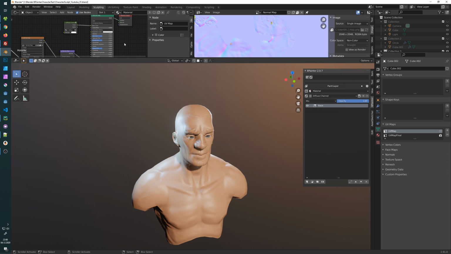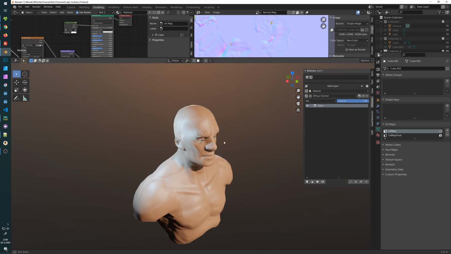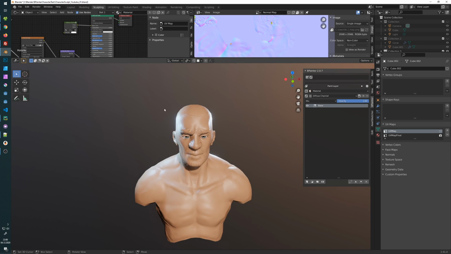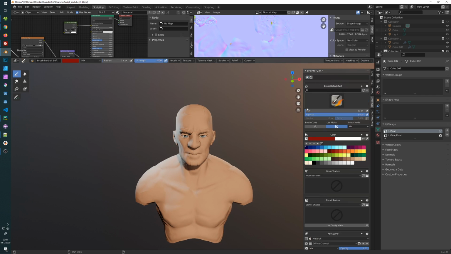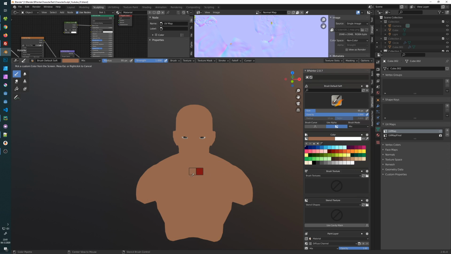I'm not sure why, but somehow the undo is messed up in Blender's texture paint mode. Okay, so let's start again. Select with Alt click, you can always get the current color here.